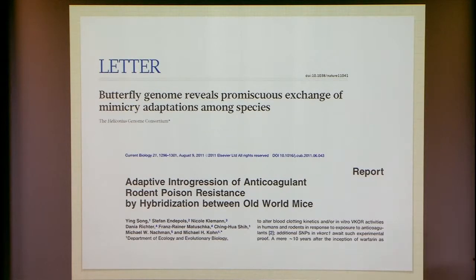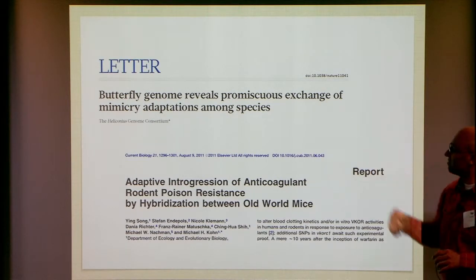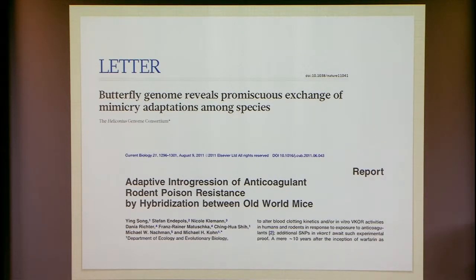And another interesting thing about hybridization is that some recent examples have been shown in the literature that demonstrate an adaptive role to hybridization. So for example, this is a very recent paper, 2012, in Nature that showed that hybridization happening in butterflies is responsible for mimicry in these butterflies. This is here by a colleague of mine from Rice University, where they showed that there was introgression or hybridization between mice that conferred resistance to the mice from rodenticides. Okay? And the rodenticide that was used here actually is warfarin, which is used also as a drug on humans.